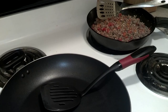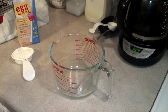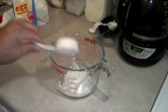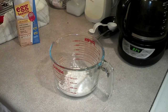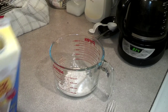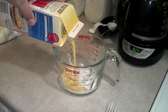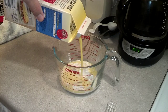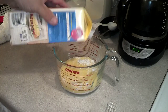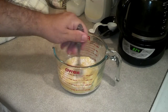But basically, we take and add a quarter cup of coconut flour. And we may have to add some liquid. Now I'm going to use egg beaters because it's really simple to do. We're going to put in about a cup of egg beaters and see if that's enough. You know, we're going to put a little more because I just want to finish out the carton. No other reason than that. We may have to add more anyway.